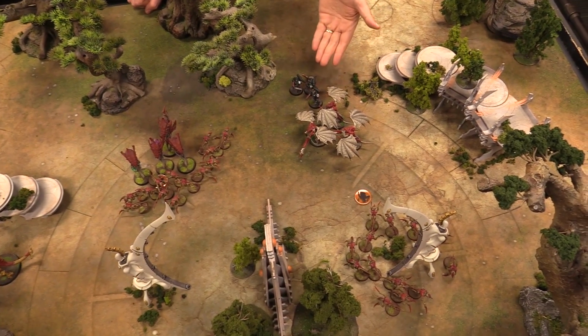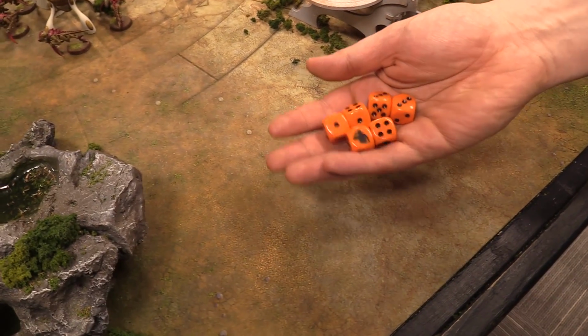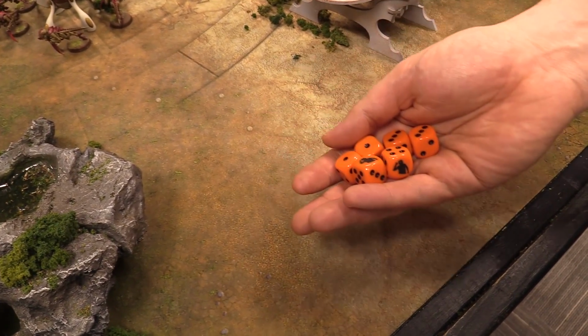Poor Reavers. I just want to put them out of their misery, so we're going to shoot at them with everything. We'll start with the Death Spitters, because you have 1 wound left on the guy, and I'd like to take that off first. 4s to hit.